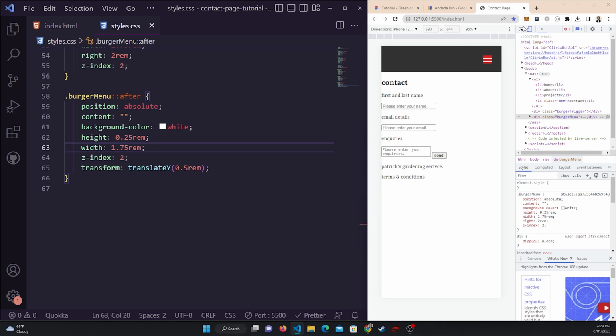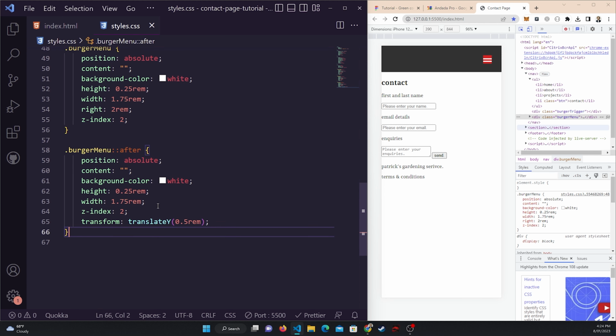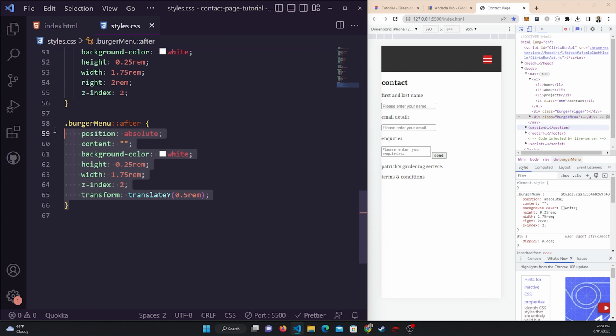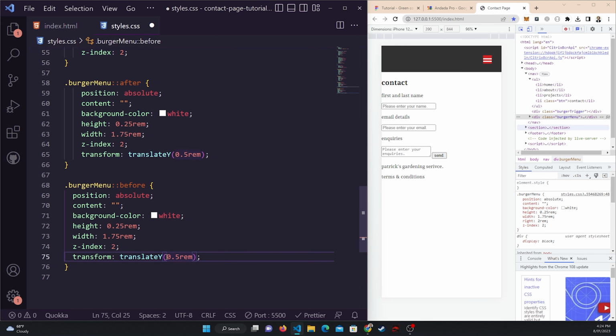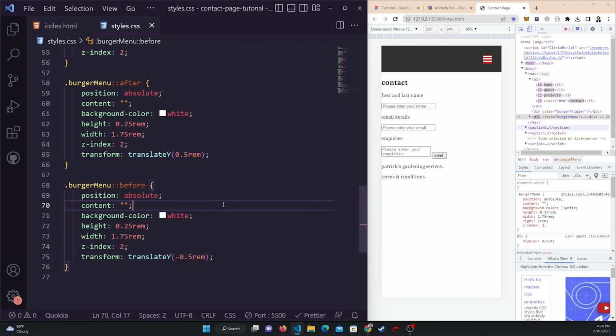There it is. So we've got our first stroke, then our second one is an after stroke. So that's starting to look quite nice. Copy this again, but change it to a before, and we want to go in the opposite direction, so a negative. That's looking good.